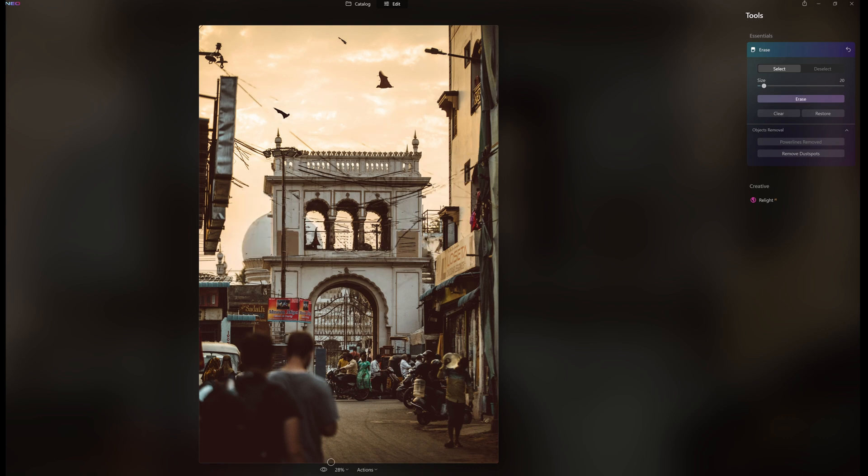Is it perfect? Dear God, no. But that shall save me like 15 to 20 minutes. You still need to clean some things up, which you can do by going over here and clicking on Erase — that's going to erase that section. Should you have to do it? No, you shouldn't. But did you see how the photograph looked before we started? That's just nuts. So Remove Power Lines does work. We're coming back to this because I just want to show you how this started for me.